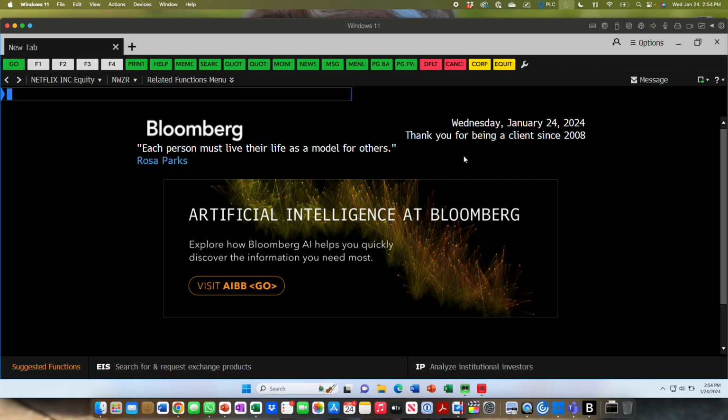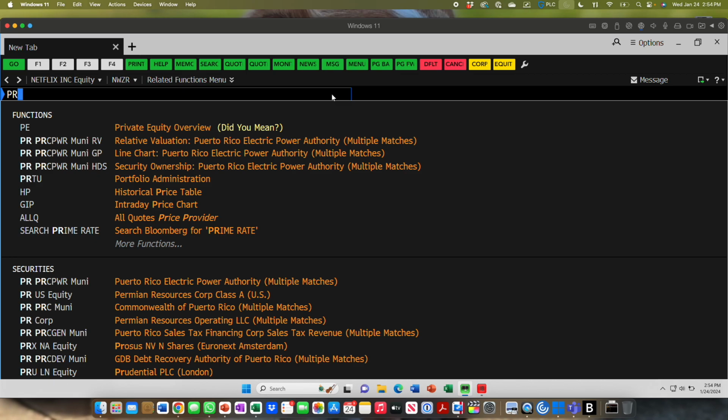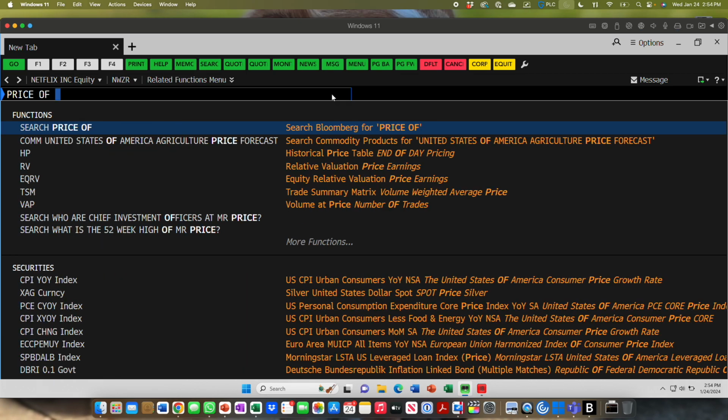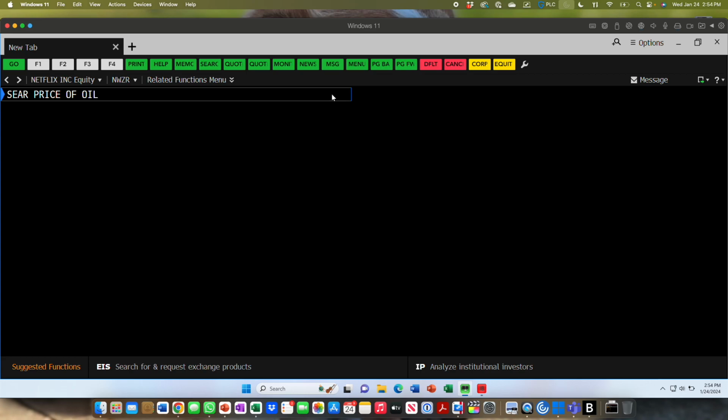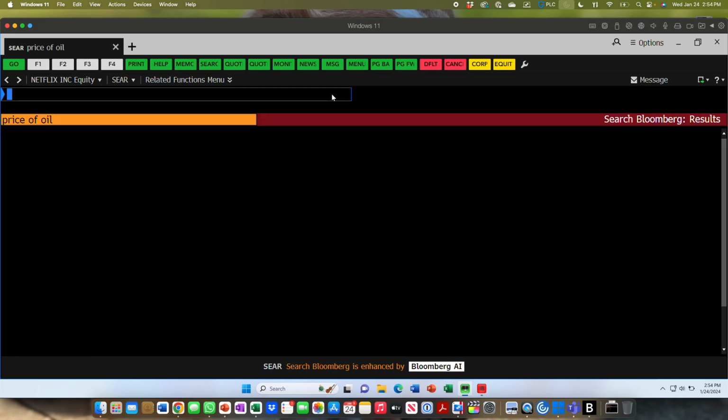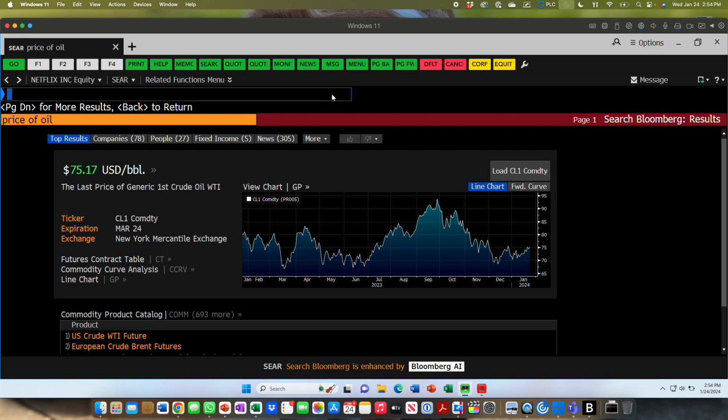The top row of Bloomberg is kind of like a Google search bar. There's 36,000 screens. Usually you get to them by a 2, 3, or 4-digit letter code. You just type it in the top row, it'll bring you to the screen. Or you get, it's now more Google search-like. So for example, I could say price of oil, and this will give me a screen with real-time oil prices, which right now is $75.17 a barrel. And then I can click on something else to go anywhere else.